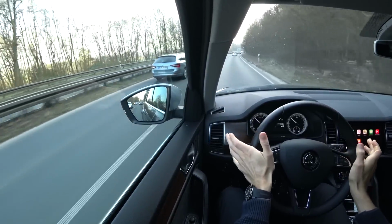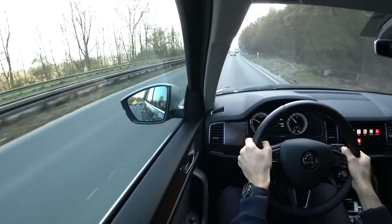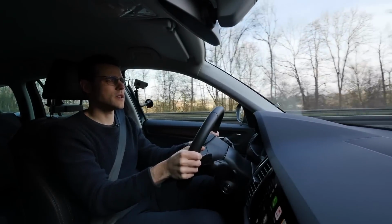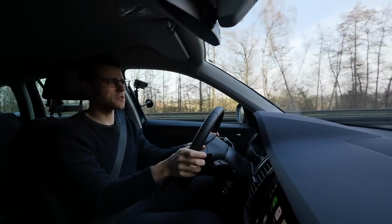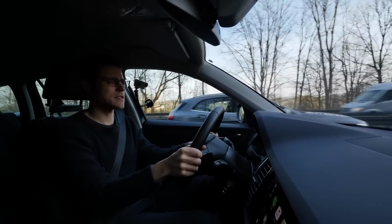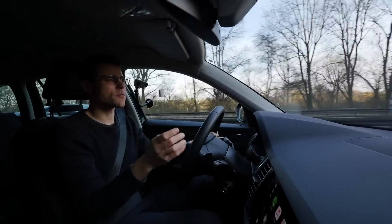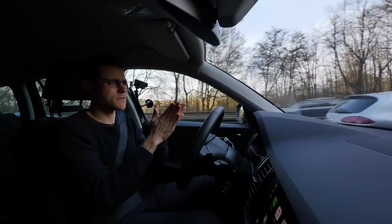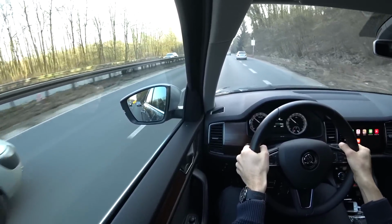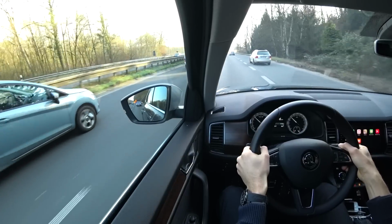The 7-speed is actually the newer one, but reports from customers rather indicate that the wet clutch is more durable, which is also, I would say, just basic physics, because something that has this wet fluid transition around is more preserved than dry. So if you have the choice, someone also recently asked me with the Skoda Superb, for example, should I go for the 6-speed or for the 7-speed?